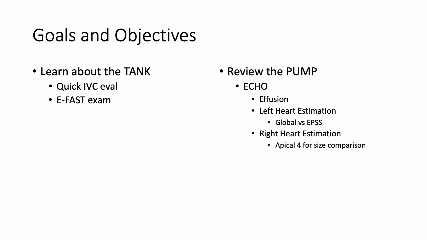Reviewing what we talked about last time with the pump, the first portion of the RUSH exam is going to be a quick echocardiogram looking for a pericardial effusion, and then looking at left heart evaluation for global estimation of EF or a more detailed estimation of EF by EPSS, and then looking at right ventricular strain.